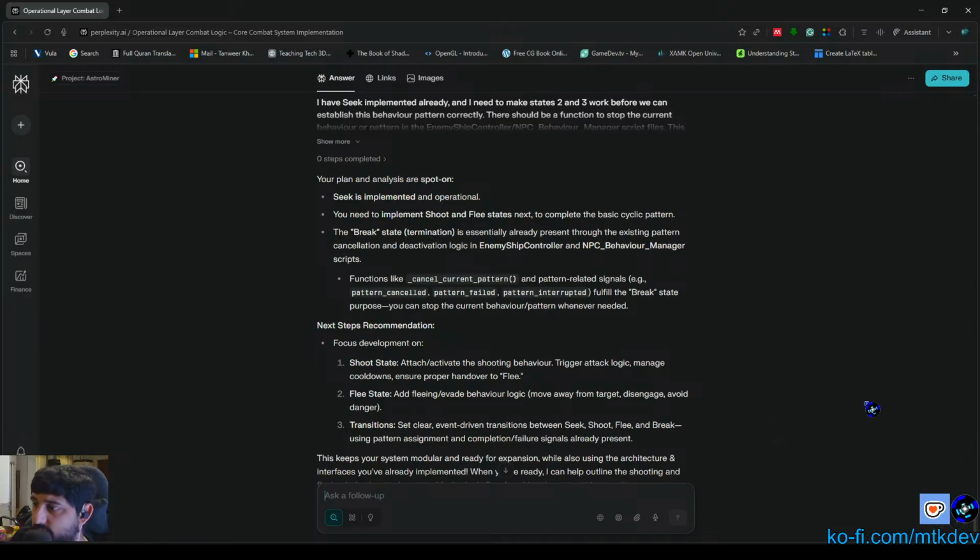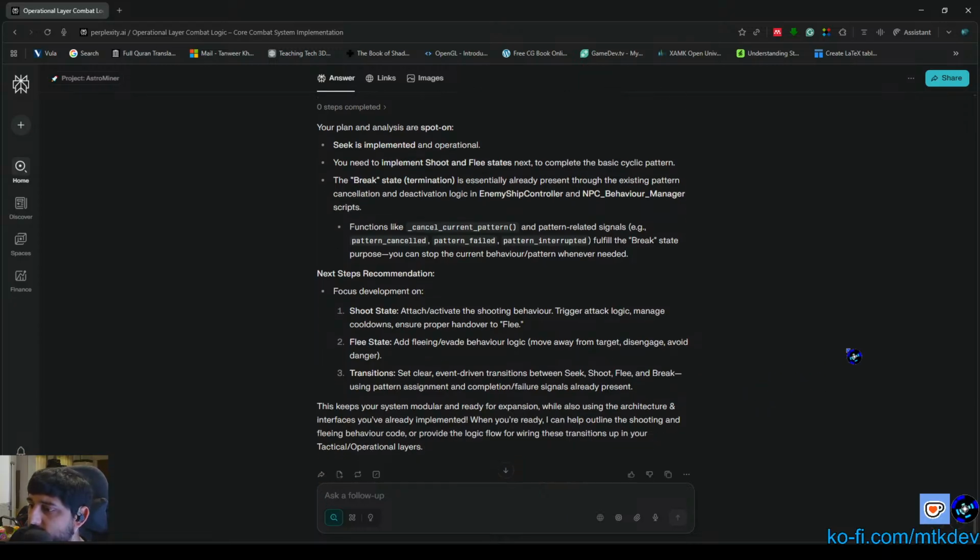Set clear, event-driven transitions between seek, shoot, flee, and break, using pattern assignment and completion failure signals already present. This keeps your system modular and ready for expansion, while also using the architecture and interfaces you've already implemented. When you are ready, I can help outline the shooting and fleeing behavior code to provide the logic flow for wiring these transitions up in your tactical or operational layers.